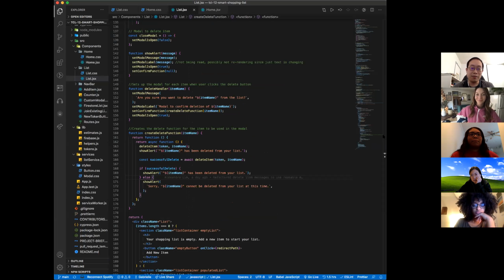And yeah, one of the issues we were facing was that the function we were storing in state was automatically running when the user clicked the button.